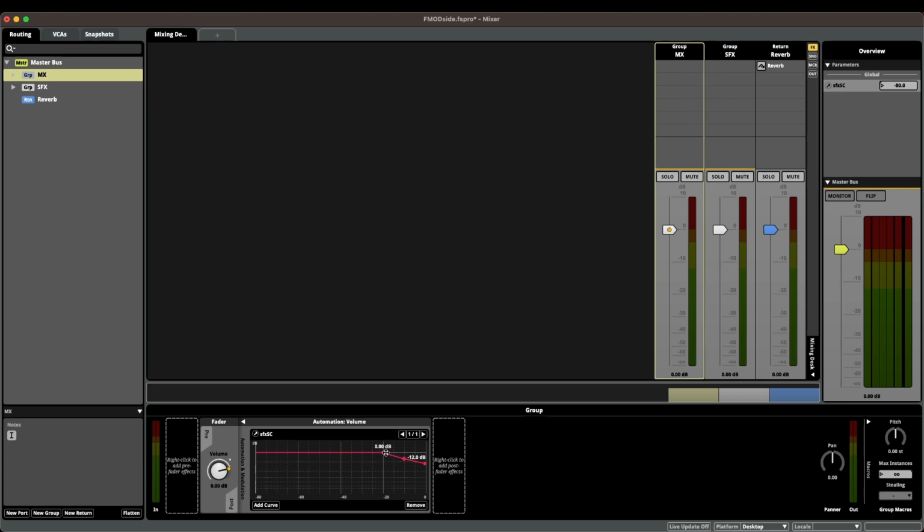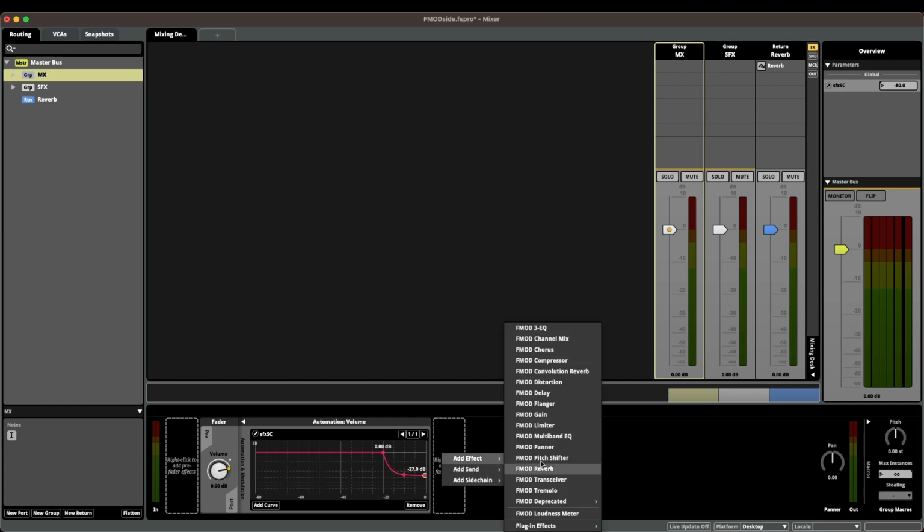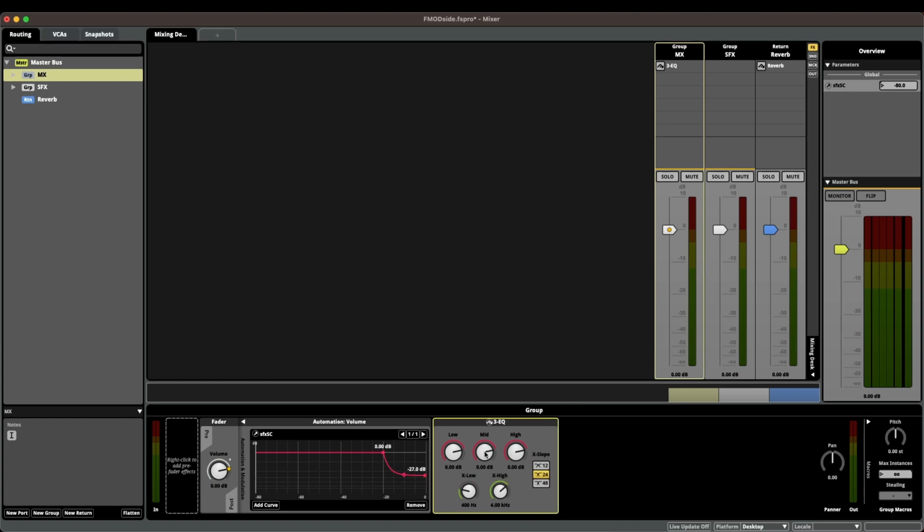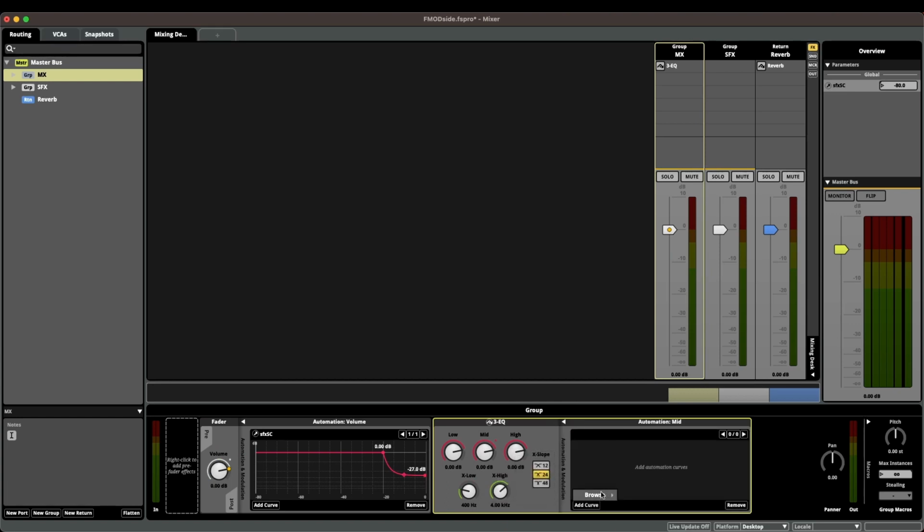And just so that we can hear it better, let's just make these curves extreme. And let's add one to the EQ. And see, when it's at minus 20 dB, just make it real obvious.